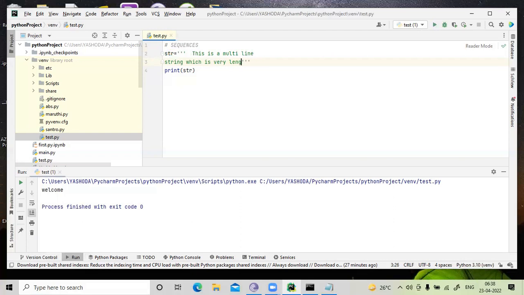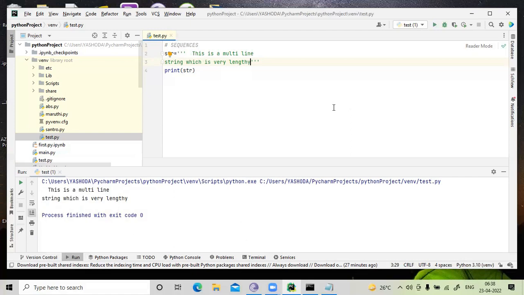If you want to represent a big string like a paragraph in 2, 3 or more lines, we can use 3 single quotes. Now you see this is a multi-line string which is very lengthy, and it is printing in 2 lines.